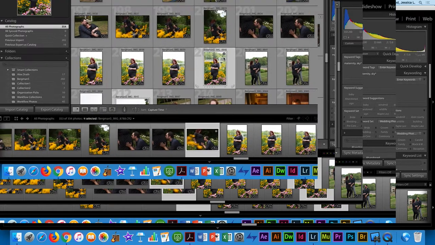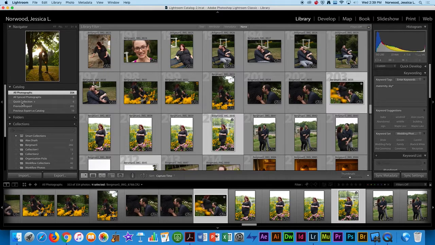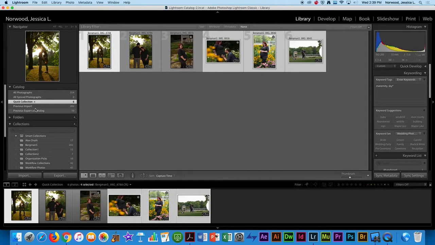So it's a very quick way to go, oh, I want to show them that one. I want to show her this one. I can just very quickly click on those, and now my quick collection has 6 photos in it because I very quickly added those 6.